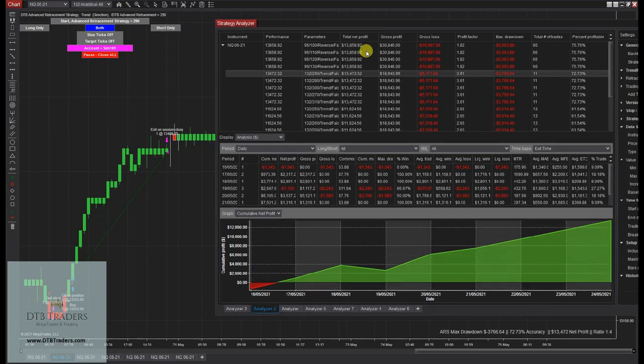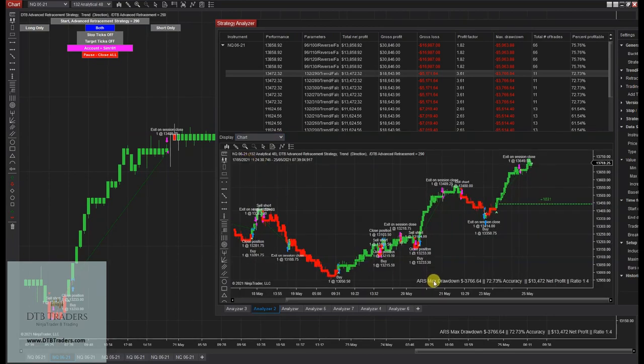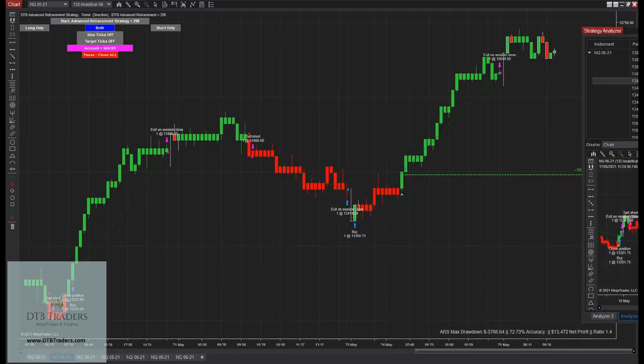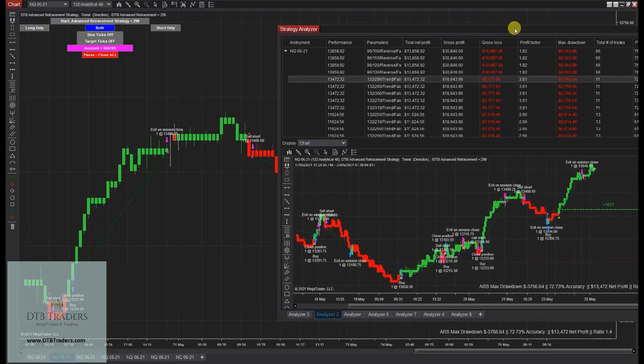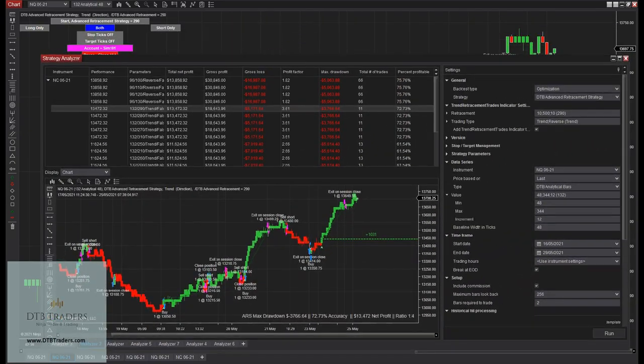So again, a good thing to do, if you're applying a setting like this to your chart, is to click on the chart tab and make sure that the results it is showing are matching the results showing on your trading chart.